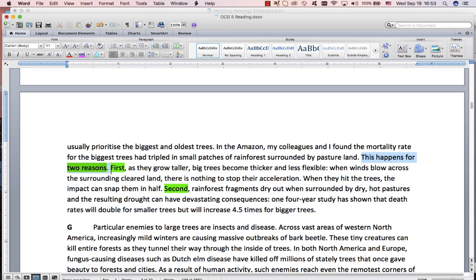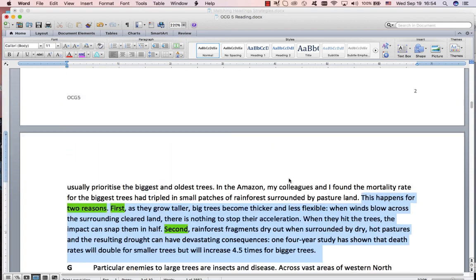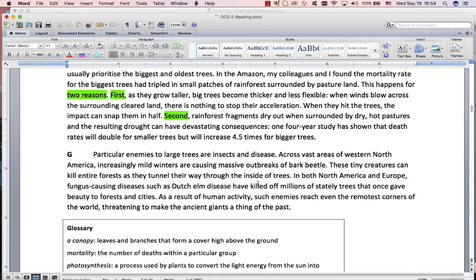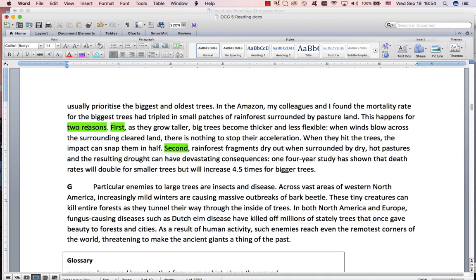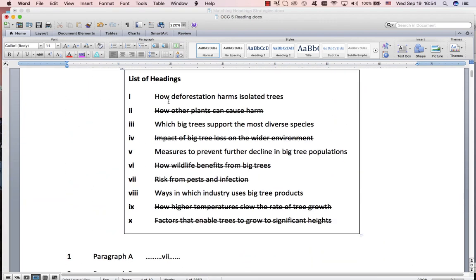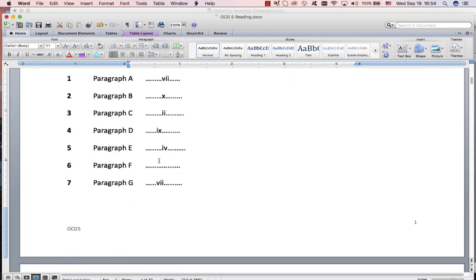How does the mortality increase? Because of two reasons. First, the wind kills them. Second, they dry out. So all this is about how. All this is about deforestation. Right, okay, that's fine. So it just shows you these two reasons again. That sort of structure was important. So fine, you don't need to delete the last one. Number 1 for that one.